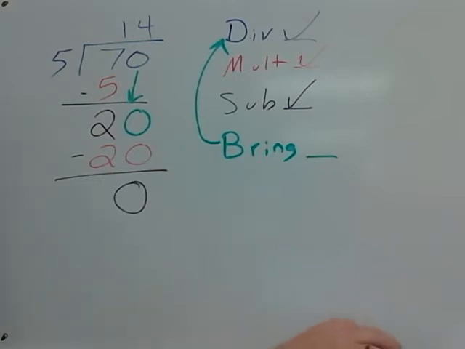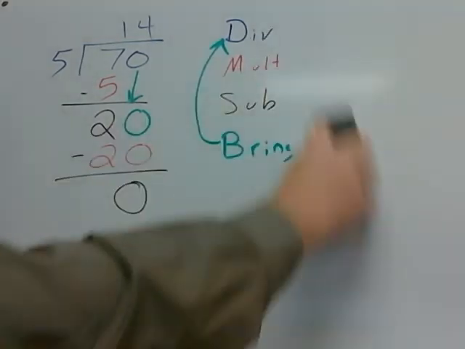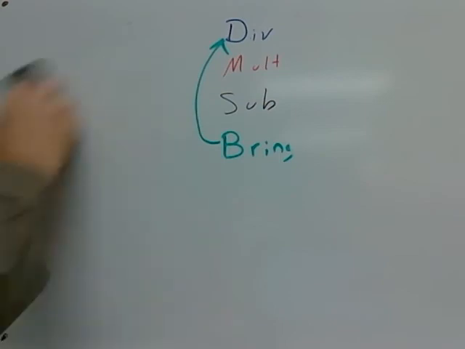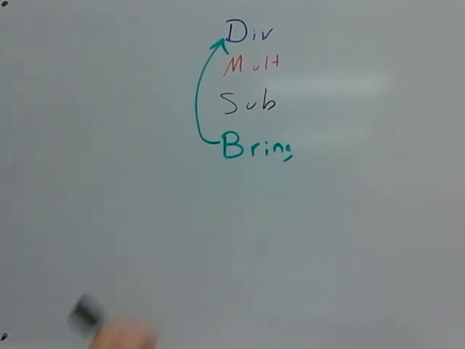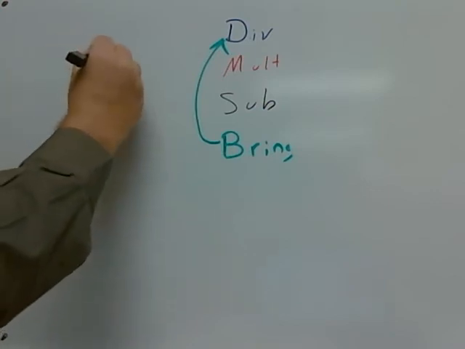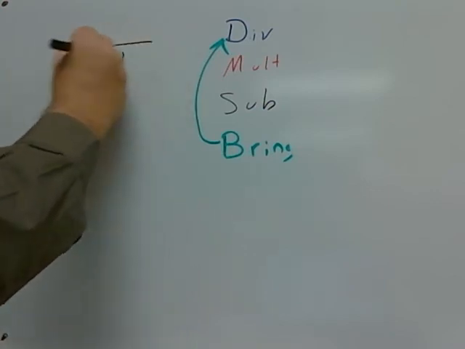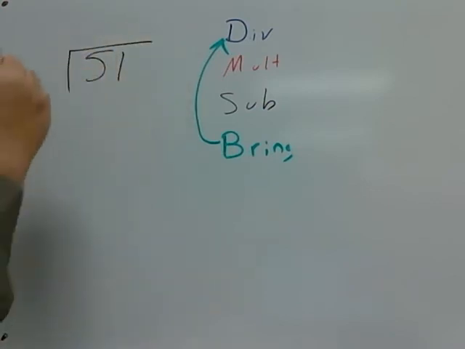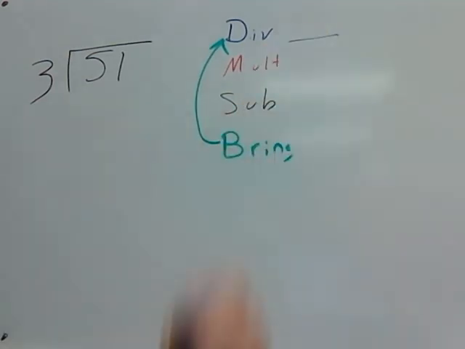Let's try one more. But what I want to do is pause in between to give you some time. All right, let me write the problem. And what I'd like you to do is on a piece of paper, I'd like you to write the problem, and we'll try to do this together as best as we can. Let's take the number 51, and what we're going to do is divide that by 3. Right? Your first step is to divide.